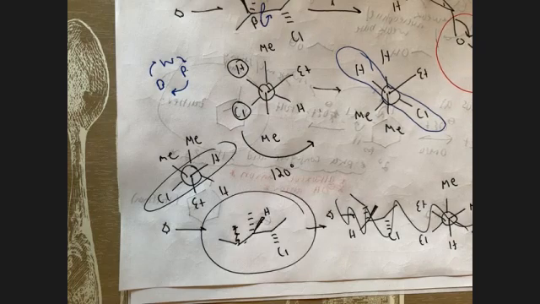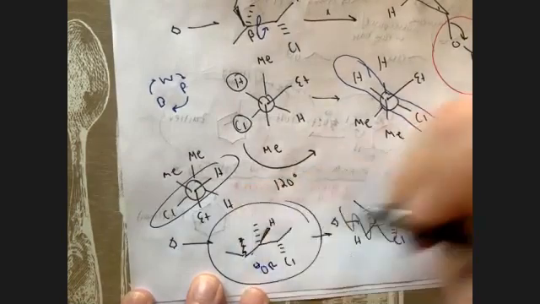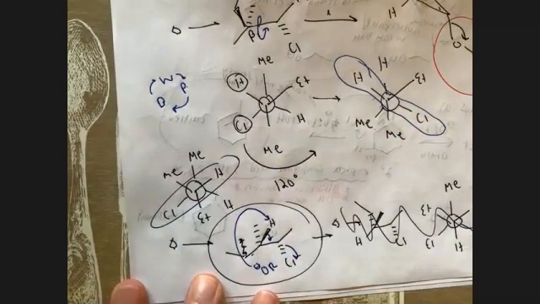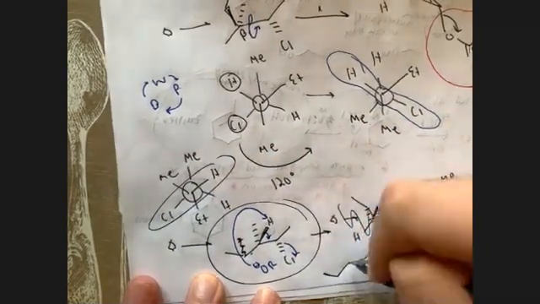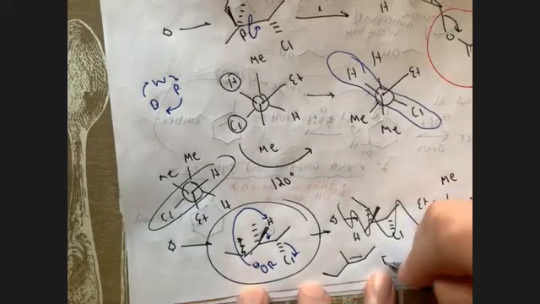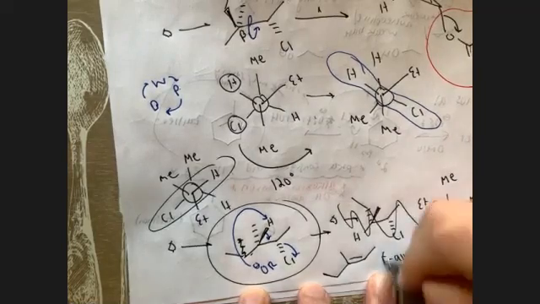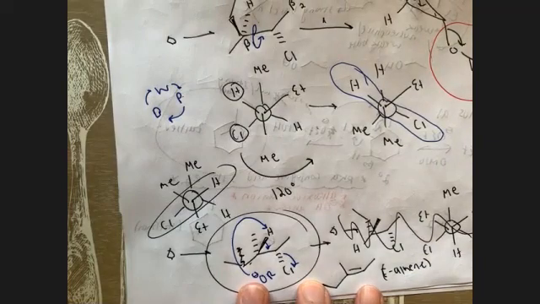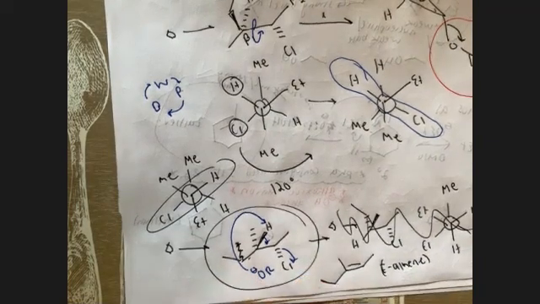Okay, so you can imagine that we have a base. I'm just going to call it OR minus. It's going to remove this proton, donate it into the ring, and move that. So we get this situation where the groups are trans to each other. But there could also be situations where you could see a cis arrangement happen. So you just always have to have those 2 groups in E2 anti-coplanar from each other. All right, so this would be an E alkene. There are other examples where you get a Z alkene. Let me manipulate this problem. Maybe I'll find another one as we go.